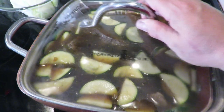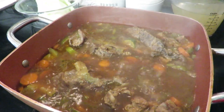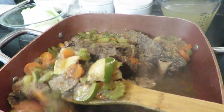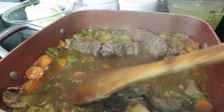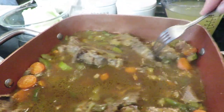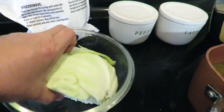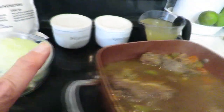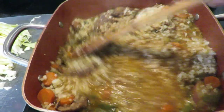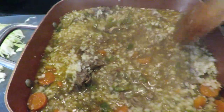It's been an hour, time to check our caldo. It smells incredible — I stepped outside for a while and when I walked back in the scent was amazing. The beef is coming off the bone a little easier but not quite where I need it. So I'm going ahead and adding in the cauliflower rice — I'm going to kind of shred it up and add it in. If you like your cabbage a little crunchy you might want to wait till the very end, but I want mine soft and cooked.